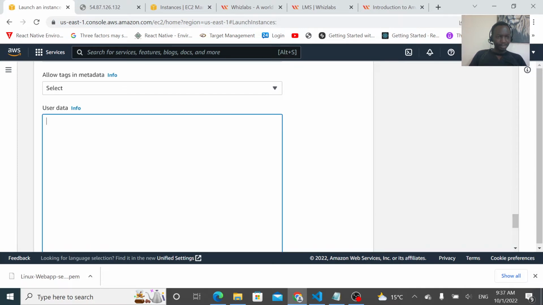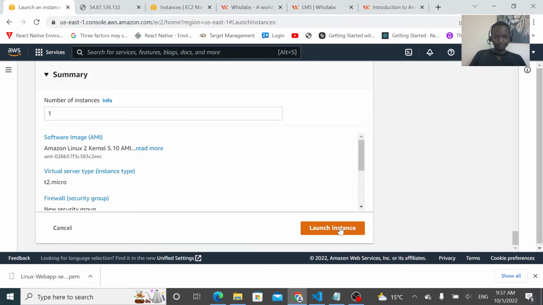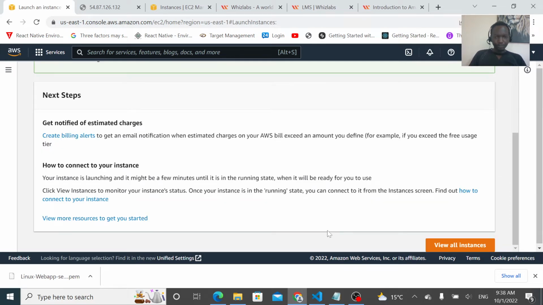But all the commands that we are going to execute, we'll execute them on the AWS command console, so I'll not put any command there. I'll leave everything as defaults. So let's go ahead and launch our instance. Now our instance is being created. This is done. Let's go to our instances.